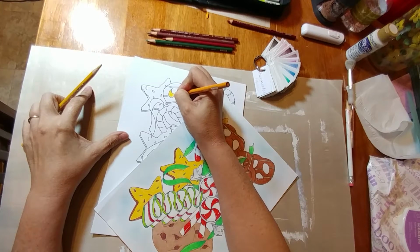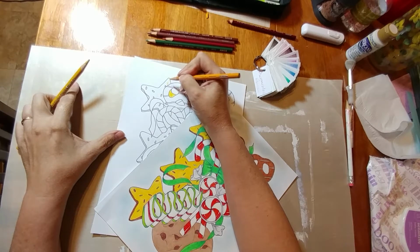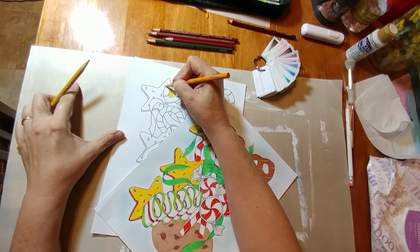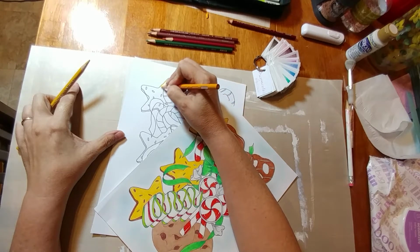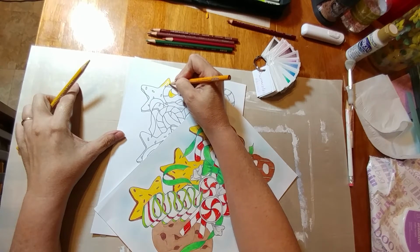And once you've paid for a coloring page, whether it's in a book or off Etsy or whatever, you can pretty well print that out and color it as many times as you want. So it's a good way to practice your coloring and to practice shading.